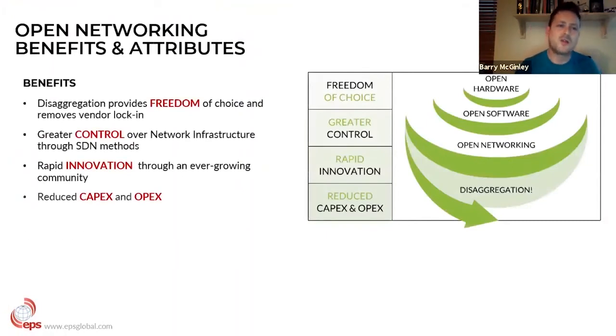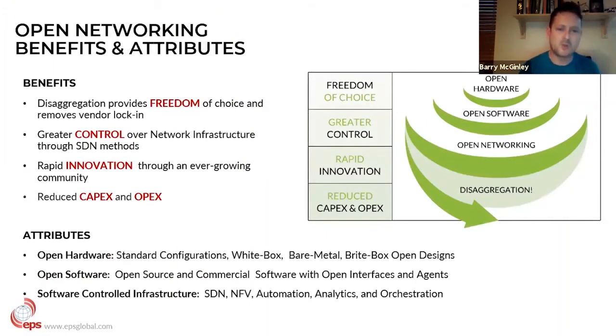So, just some general things about open networking attributes. As I said, this is quite high level. We have bare metal, white box, and bright box. Bare metal is a bare metal switch with no operating system on it. You just get a bootloader, called ONIE, which allows you to install the NOSes. Then we have white box, which is bare metal with an operating system sitting on it. And then bright box, which is bare metal with an operating system, but it has a badge on the front.